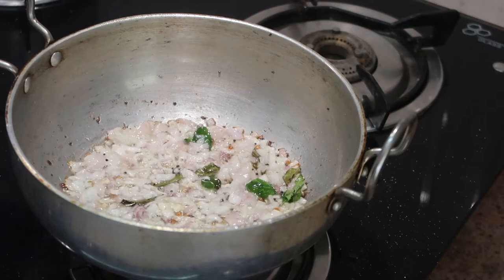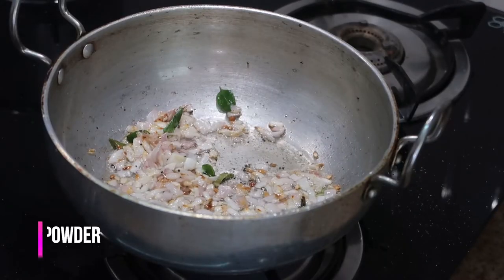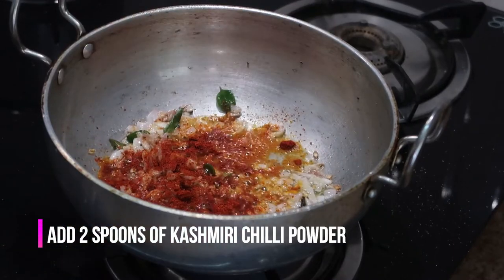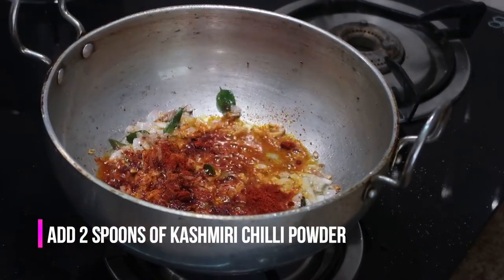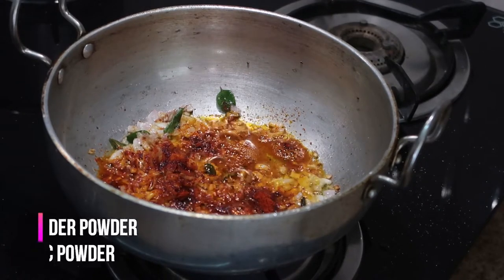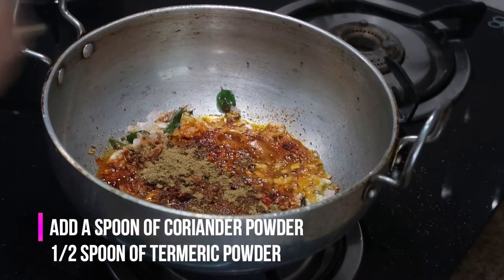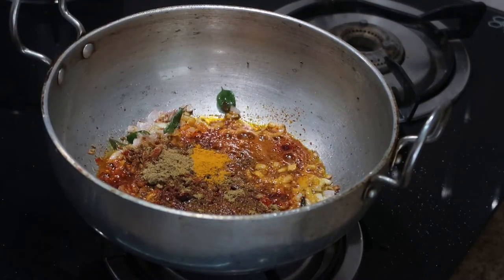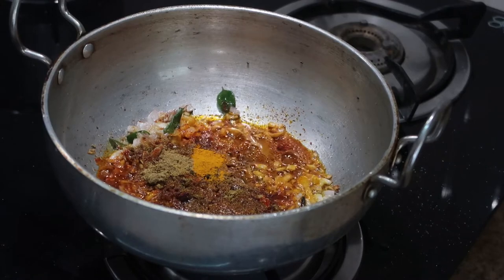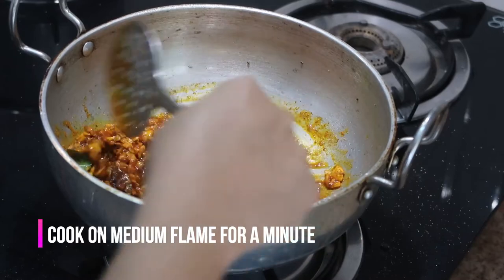So now the onions are much softer. At this stage I'm going to add in the powder masalas. I'm going to start off by adding 2 spoons of Kashmiri red chili powder. It is not too spicy, but it gives you a nice color and flavor to the entire dish. And a spoon of coriander powder and half a spoon of turmeric powder, and that is all. Give it a good stir for a minute on medium flame.